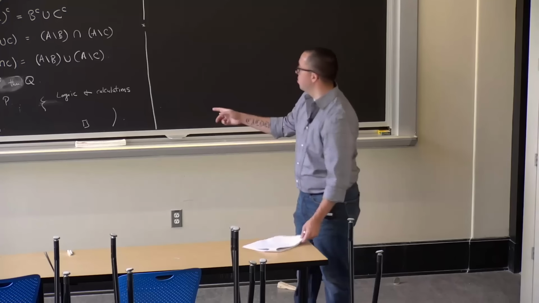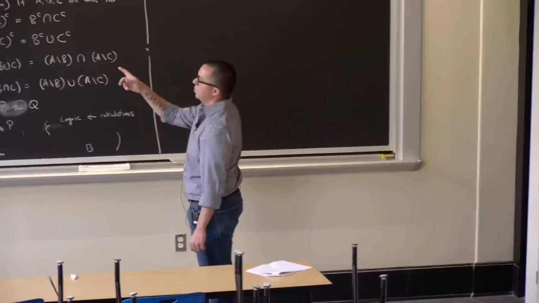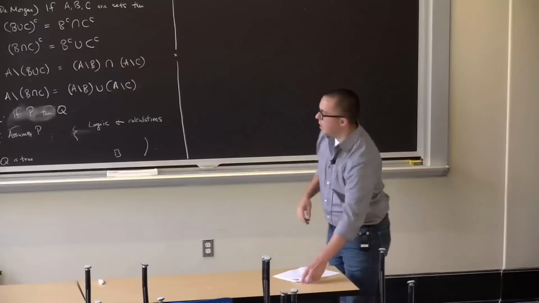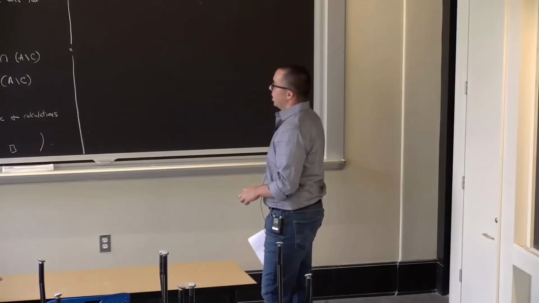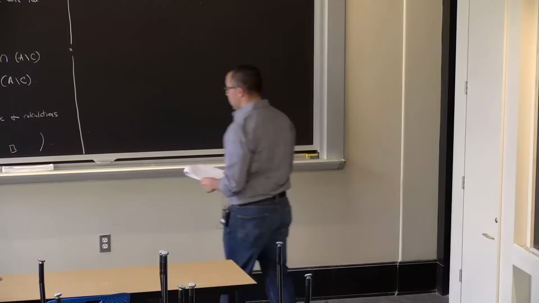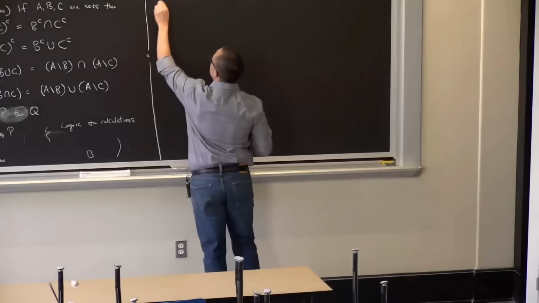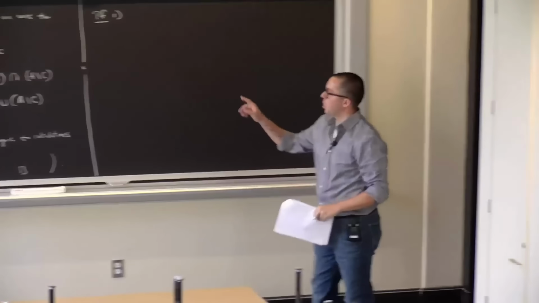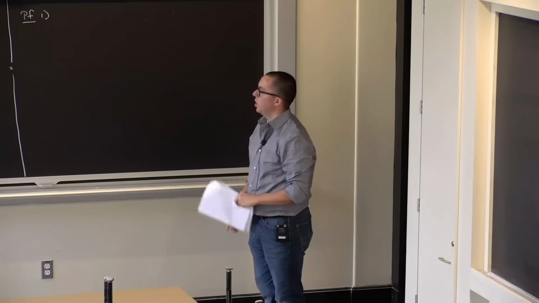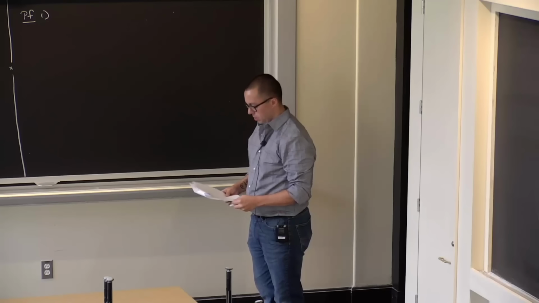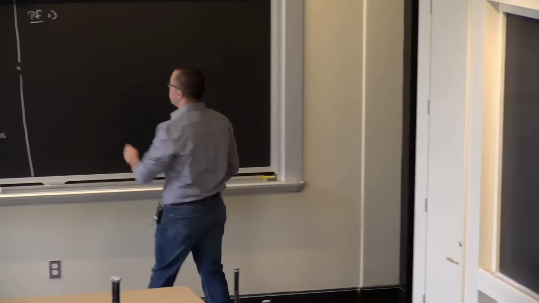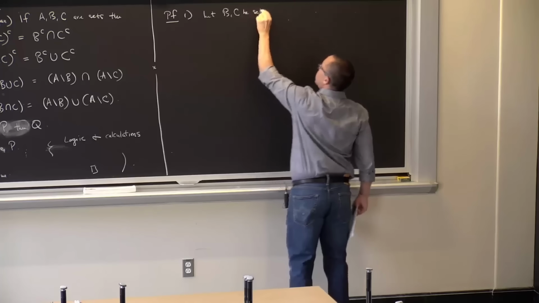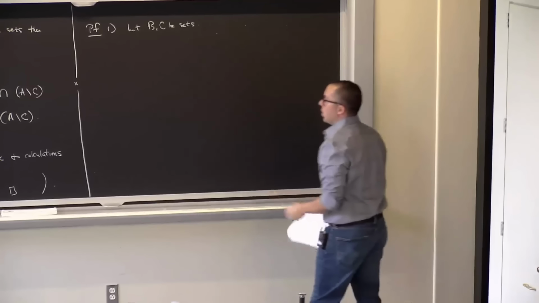And Q, so I said P usually means something in terms of the definitions we have, but also Q will usually mean something in the definitions that we've given. And so our job is to verify Q. So let's go with proving this theorem. And in fact, I'm only going to prove property 1. Property 2, 3, and 4, I'll likely put on the homework. So let B and C be sets. I mean, this is the only hypothesis I get.